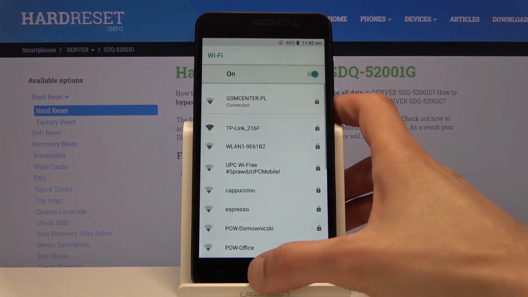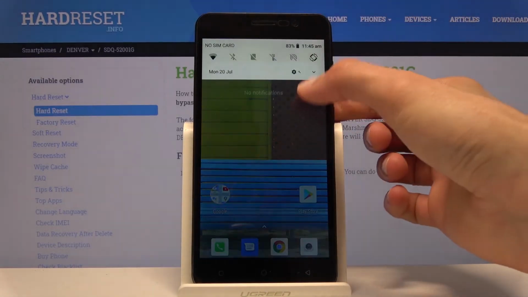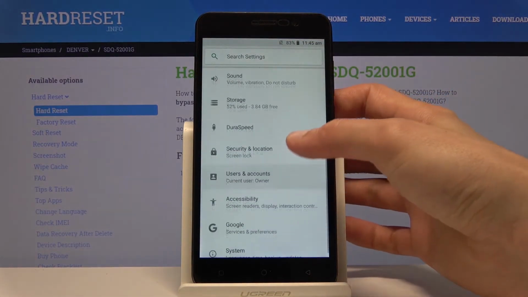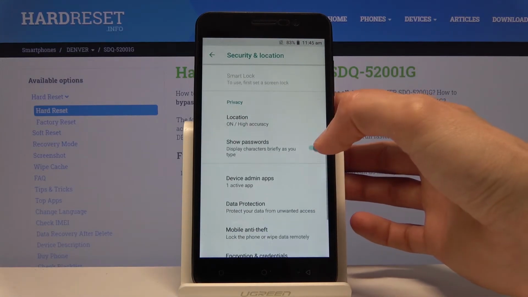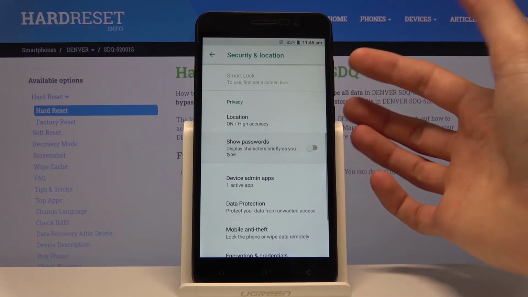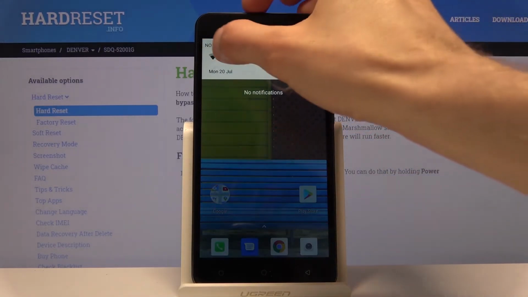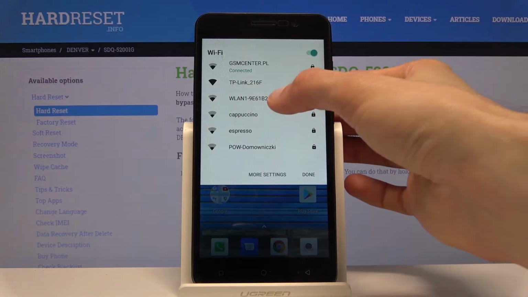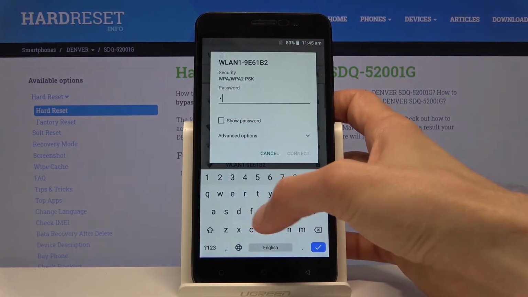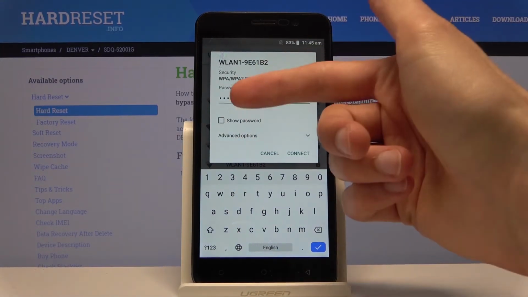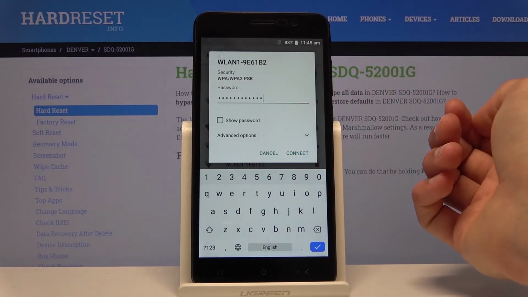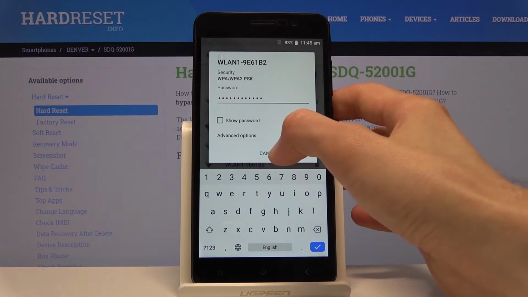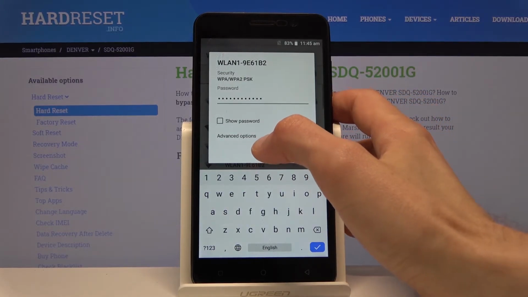So let's cancel that, and to change this we can go into the settings again and go to security and location, scroll down, and you'll find show password. Disable that, and now if we go back to typing in a password, you no longer see any kind of letter in here. It's immediately a dot, as you can see. So it just adds a little bit more security to your passwords. Sorry for that.